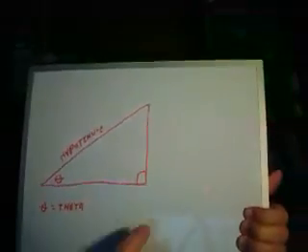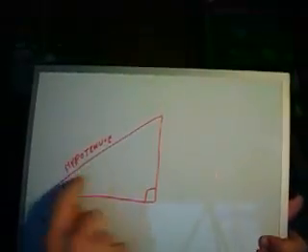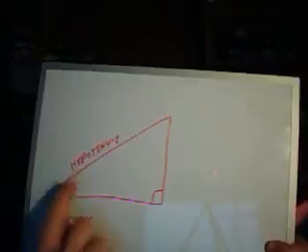Alright, so you have the hypotenuse here, you have the acute angle here, and this is where you start developing your ratios. Now, I don't know whether I talked about ratios in a previous video or not, but I probably should if I haven't already. But ratios are basically where you have a proportion.